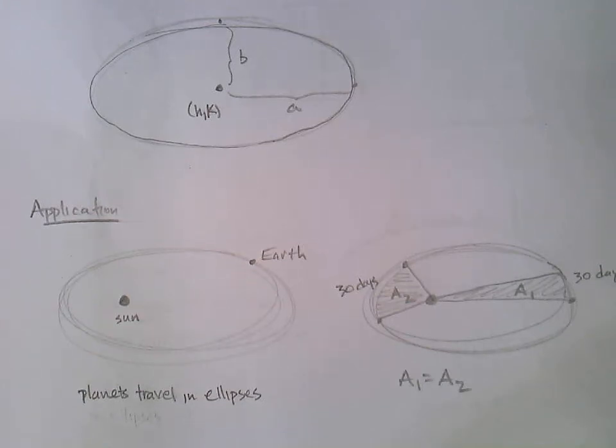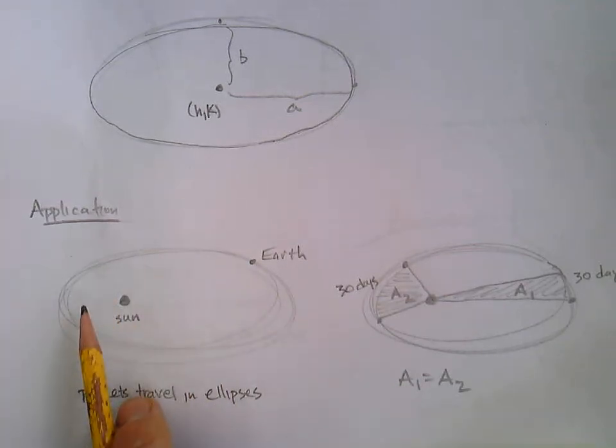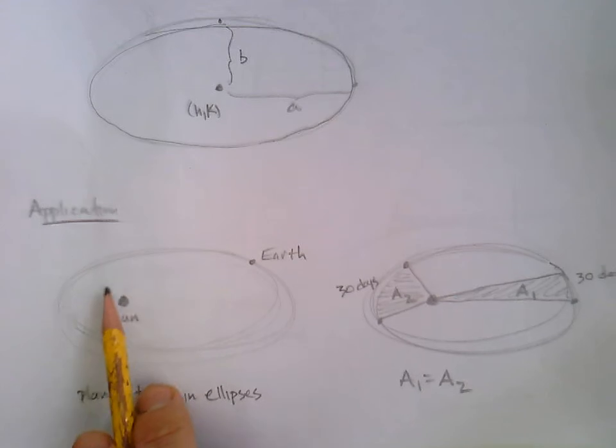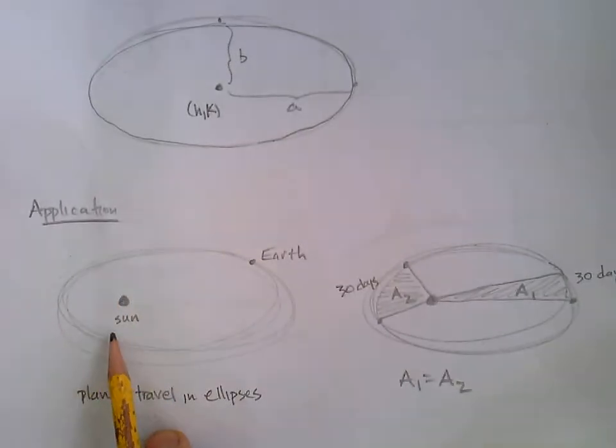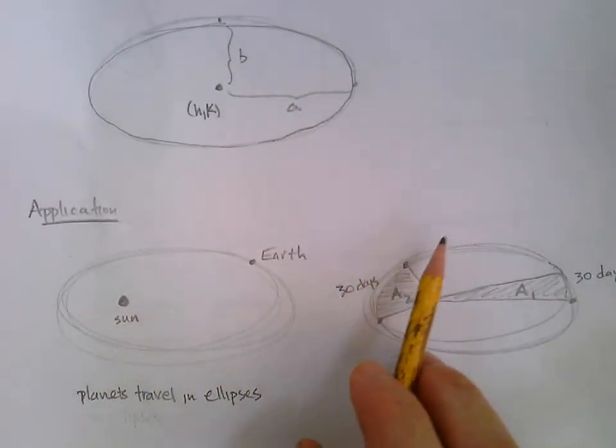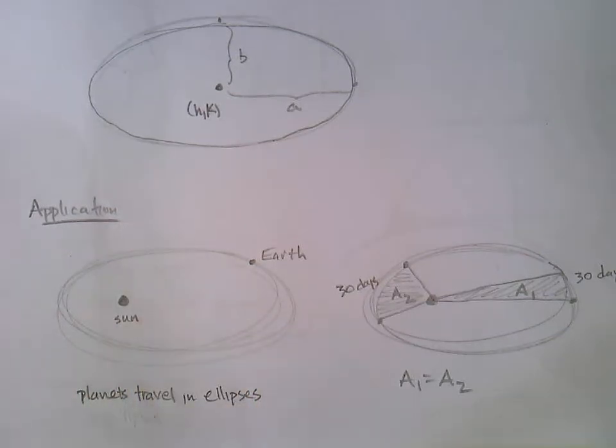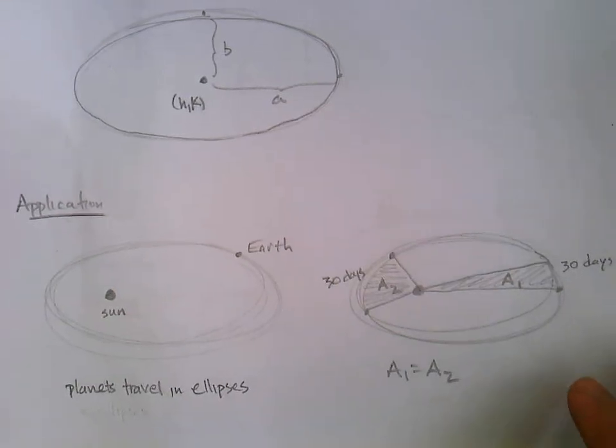So some of the planets and comets and things like that, they really have an elongated ellipse. Sometimes a comet will shoot in and come very close to the sun and then get flung out and go really far back away. All the planets are almost perfect circles. They're very close. But the same thing would go for satellites orbiting around Earth. The same would be true of the moon. They all orbit in an ellipse.